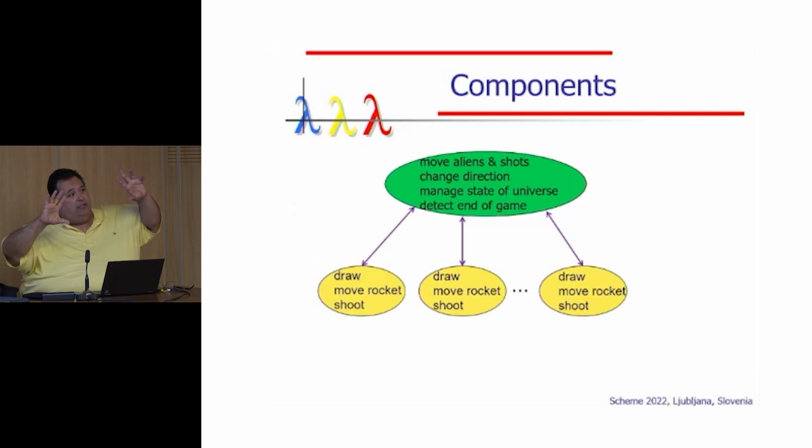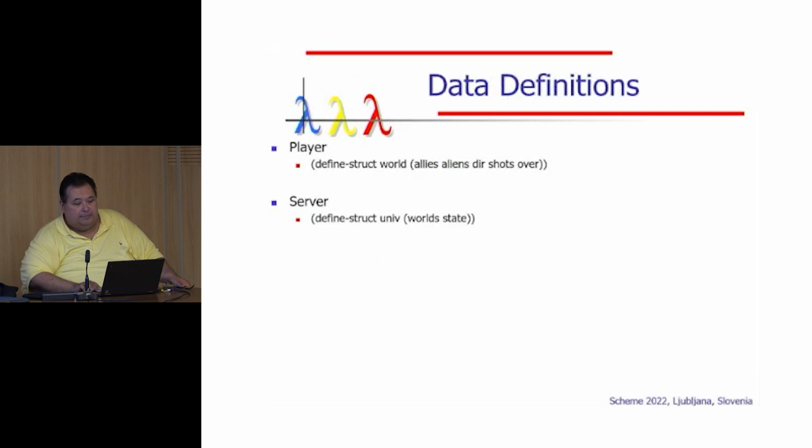So I'm going to design this from the perspective of a thick server, right? So all the real computation happens at the server. And so that's going to keep the state of the game, and it's going to manage all the worlds that are all the players that are connected to the server. And then the players, well, they only have to render the image of the game, and then they have to provide the user with a mechanism for moving the rocket and for shooting. Okay, right? So we're clear what each one of the components should do.